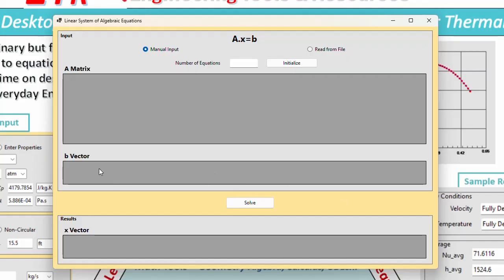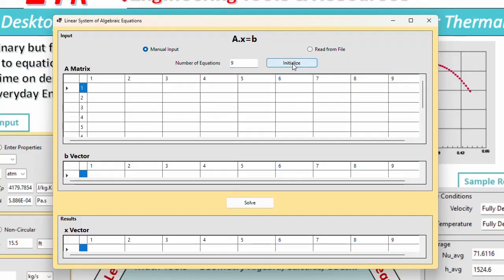Constants go in the B vector, and the results will be displayed in the X vector. The first thing we need to decide is how many equations we have. Let's say, for example, we have 9 equations, and you click initialize, and you can see your system is set up for 9 equations and 9 unknowns. If you have a lot of equations, you can read from a file. You can have hundreds or thousands of equations this way.